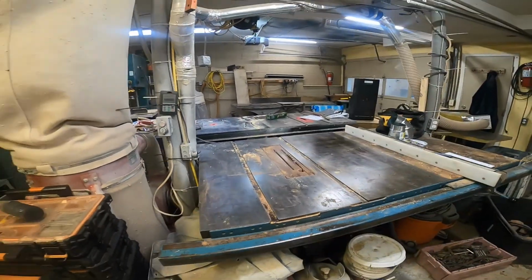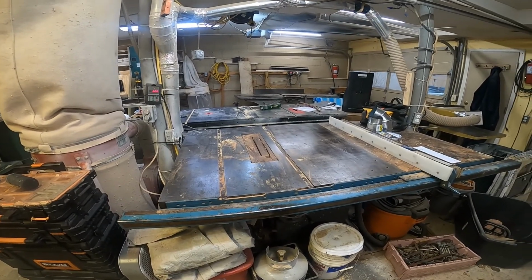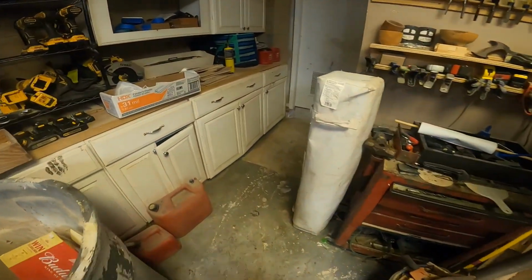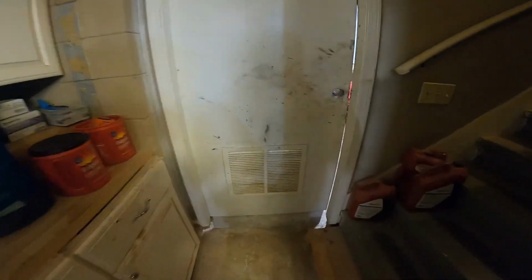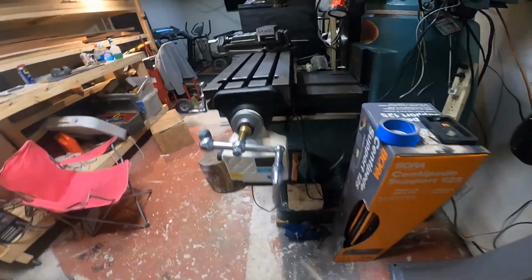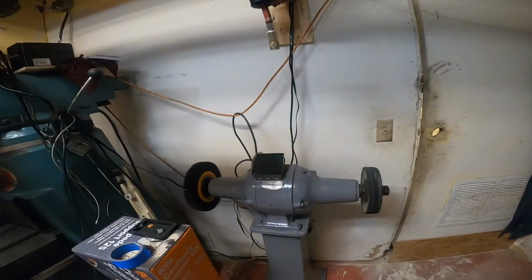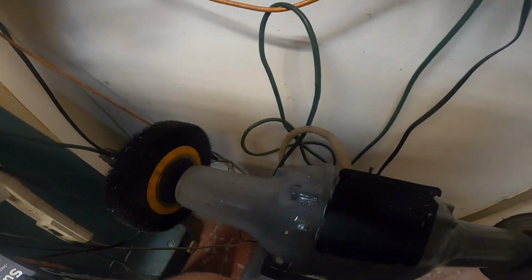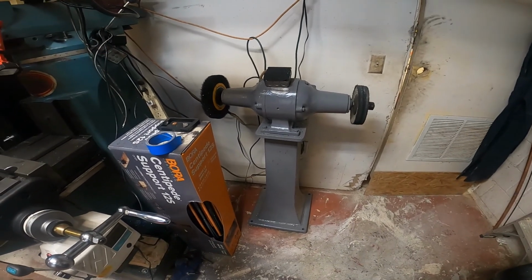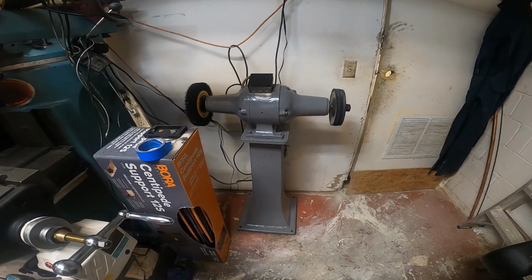That's the plan. It's a three-phase machine, and I actually bought a VFD for it a few months ago. And then I got this buffer back here, which I've been using it for. But tonight, or whenever I get to it, I'll run an extension cord. In fact, there's already a big cord coming from this thing. It may make it out there. But I use the power of this little pedestal buffer. I'll use that VFD for both things, I'm guessing.